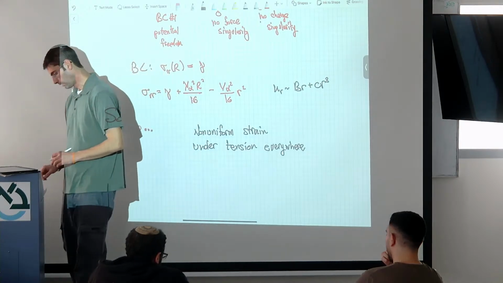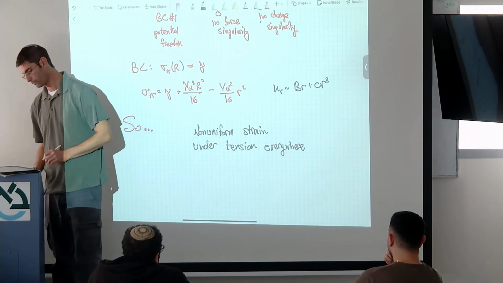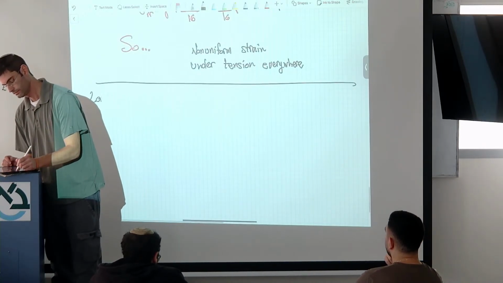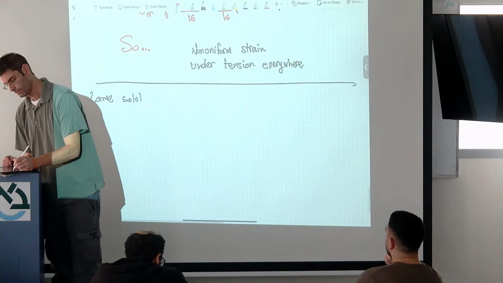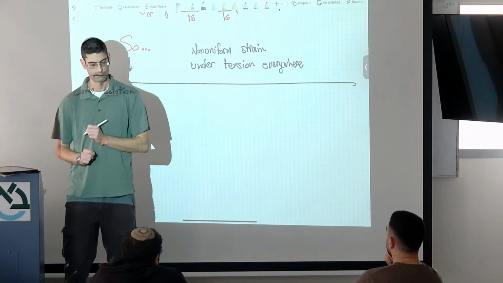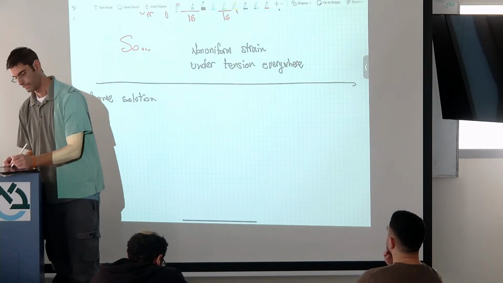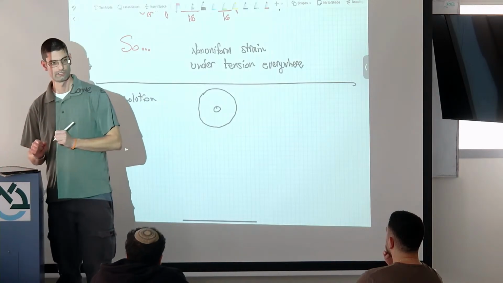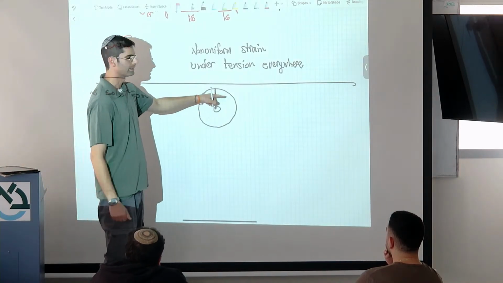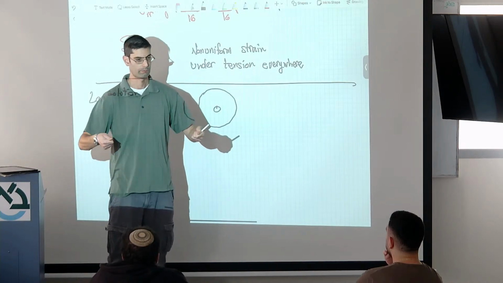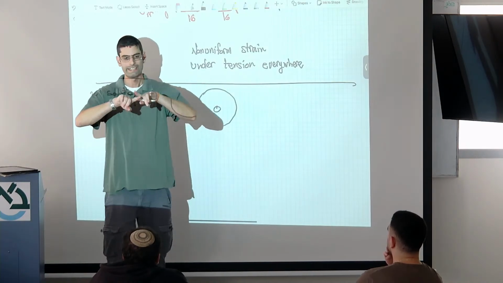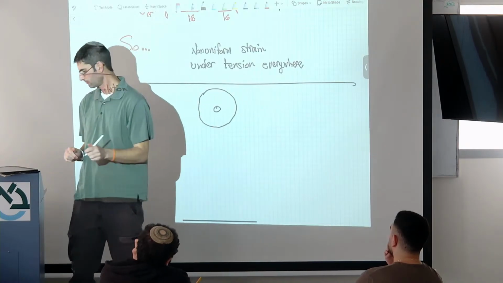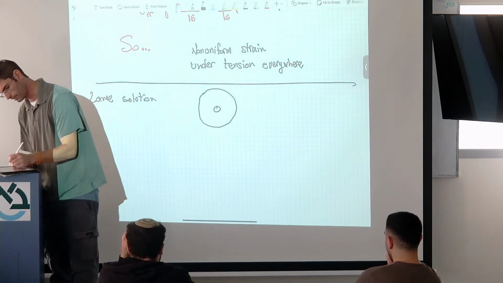Good. Now let's do one more example. This is a very famous example called the Lamé solution. And it's the following idea. Now we're talking flat. I take an annulus of 2D material. I make a hole inside, and I put the inside and the outside under different tensions. So I'm pulling outside and I'm pulling inside, keeping everything axisymmetric. I'm not breaking any symmetry. So I have an R in and an R out.